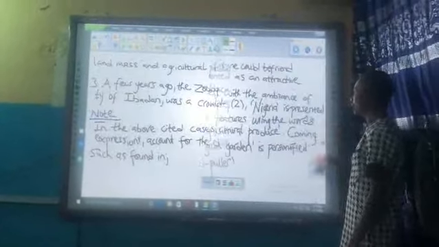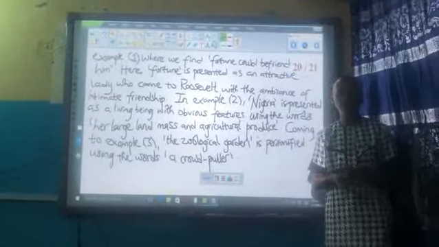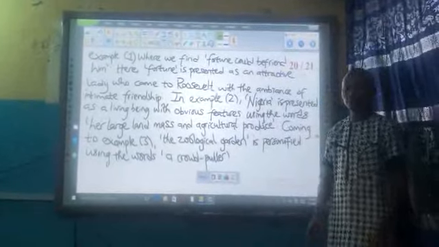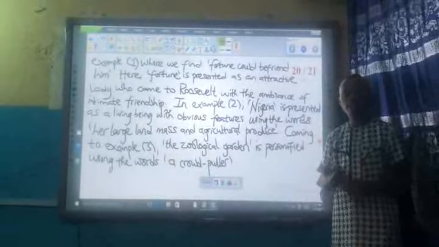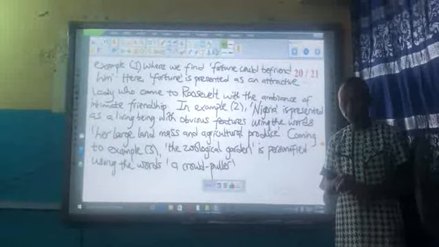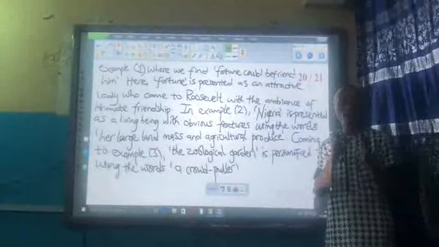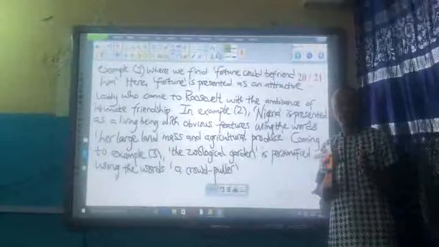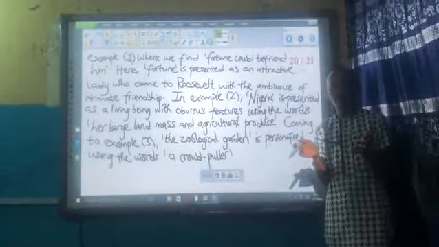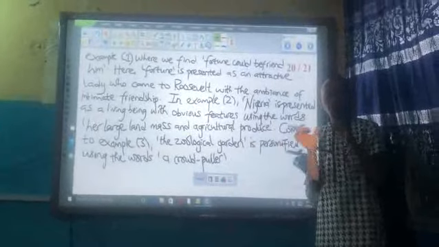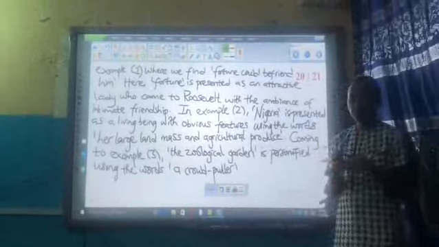Okay, now let's analyze it. Remember we're talking about sentence analysis, sentence interpretation. We have to do that in order to fully understand the operation of these figures of speech. Just like you take time to solve your mathematical work, the mathematical sum and exercise given to you, do the same thing. In English language, we analyze sentences given to you to get at the root of what is involved.